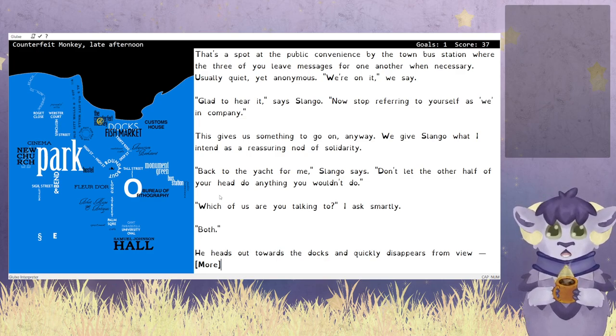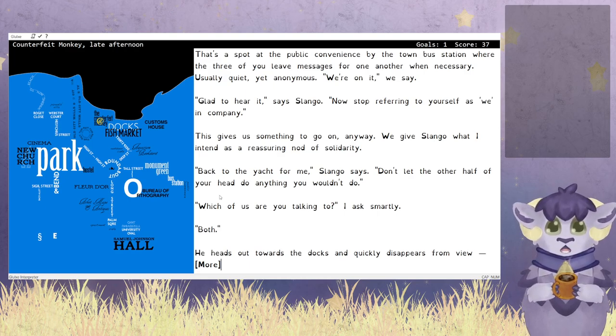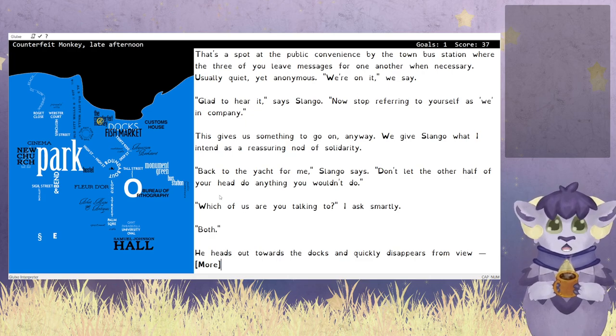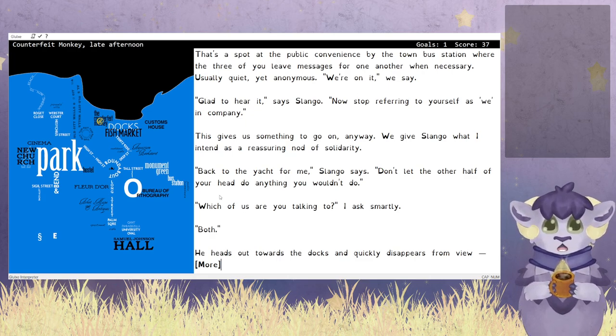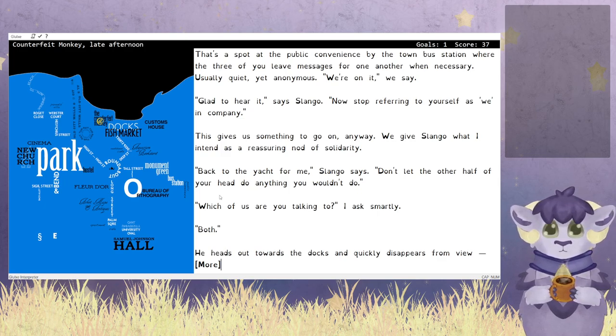We're on it, we say. Glad to hear it, says Slango. Now stop referring to yourself as we in company. Ah, come on. I love using the royal we. This gives us something to go on. Anyway, we give Slango what I intend as a reassuring nod of solidarity.